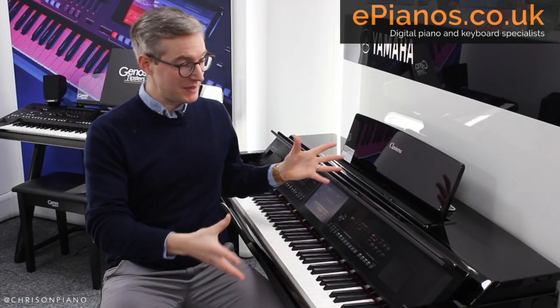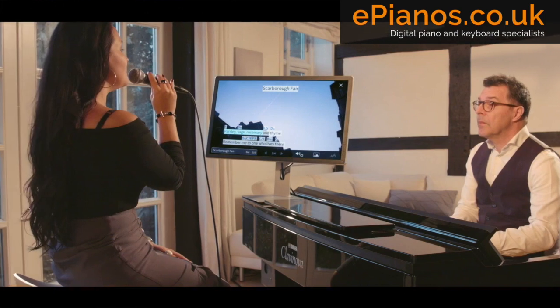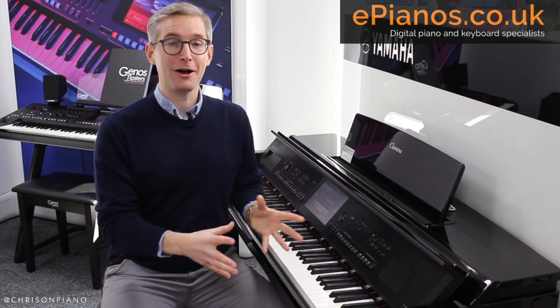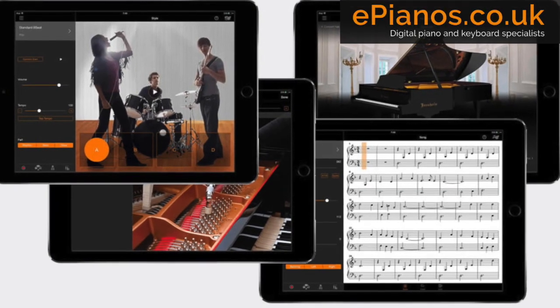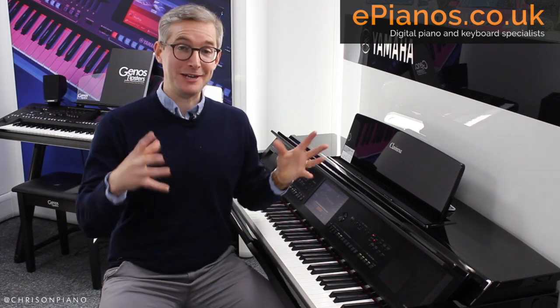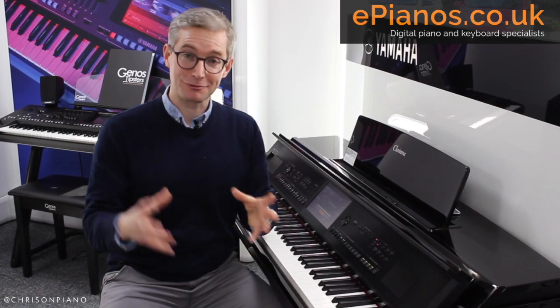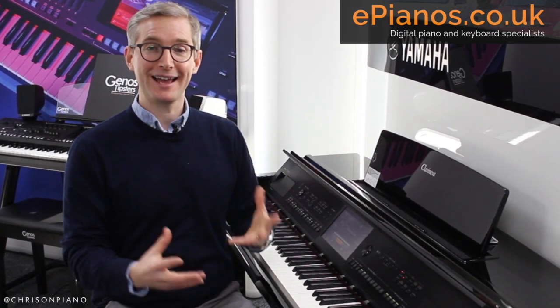The fourth big upgrade is that the CVP-809 is compatible with your smartphone, your tablet, and your regular TV. Homes these days are usually filled with all sorts of smart electronic devices — TVs, smartphones, tablets, etc. — and with a few new excellent features, Yamaha have made the CVP-809 compatible with them, and it's really good fun. Yamaha Smart Pianist is a free app for your smartphone or tablet which allows you, among other things, to play your own musical collection through the speakers of the piano and play along with it. It will even show you the music and the chords so you can join in. You can even import the chords from your favourite song onto the piano and it will choose an appropriate accompaniment so you can perform it. How brilliant is that?